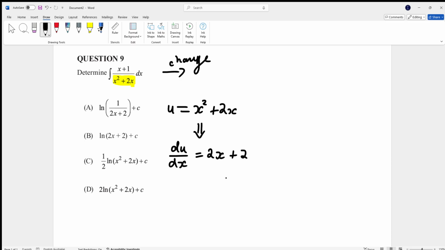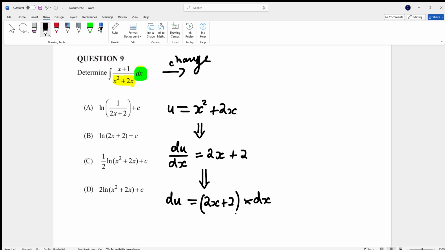Now, our goal is to replace this dx also with something here. So what we're going to do is work out what dx is as the subject. A lot of people don't know this, but du over dx is actually a fraction. The d is joined with the u, likewise the d is joined with the x. That's why you can't cancel the d's here. So in order to move the dx to the other side, we multiply both sides by it. So du equals (2x plus 2) times dx.